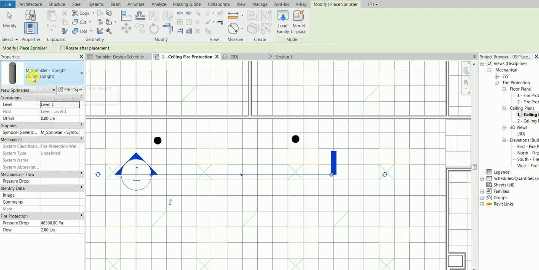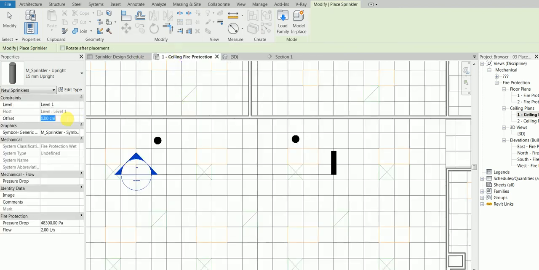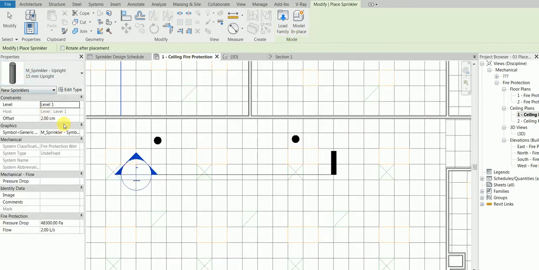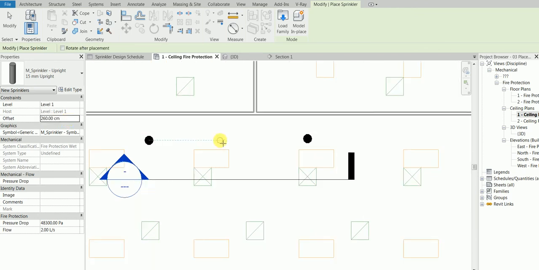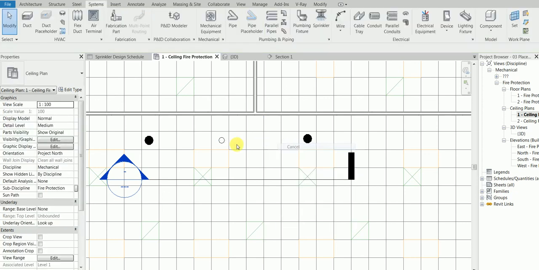Click here. Now we want to know what's the elevation. Humans would have gone to the section view, do 260. John would not have done it. Okay, my question: what would John have done? You see, my problem: I need to remember the number now. So what would John have done? I want your comments here, and maybe in the next class or something, I'll teach you my alien trick. Okay, what would John do?